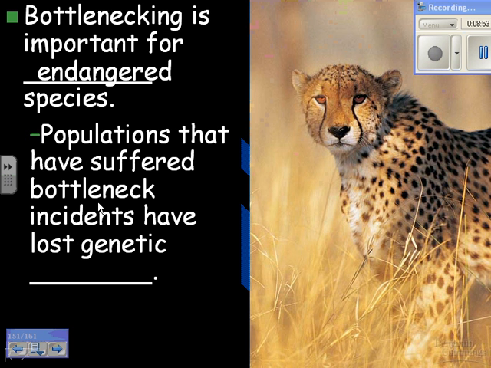So populations that have suffered bottleneck incidents have lost a lot of genetic diversity or a lot of genetic variation. So let's say there were 1,000 cheetahs around, and then they were hunted down, and we ended up with only 5 cheetahs. And then there were some laws put in place that you couldn't kill cheetahs, but you only started with these 5. And now let's say we're up to 500 or 1,000. But they're pretty much clones of each other because they all came from just the 5 that you started with, even though there's a lot of them now. So even though there's more cheetahs, their genetic variation is so small that they could get wiped out if there's some new virus or something, because they're practically the same genetically.